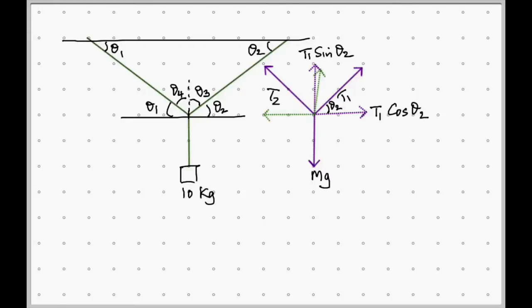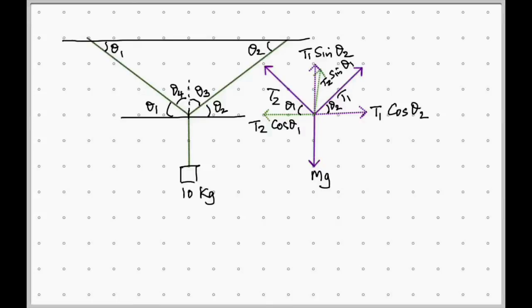So really, you did not need theta 3 and theta 4. I was just talking about different scenarios, because I'm not trying to do a specific problem. You know what I'm trying to say? I'm trying to show you everything, which is a little dangerous, but anyway. So what about this one? For T2, wouldn't this be theta 1? So cosine theta 1, and then the green one is T2 sine theta 1.